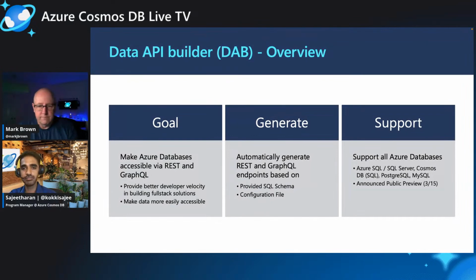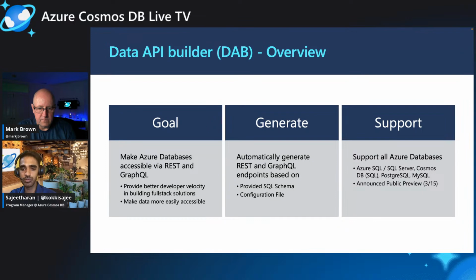Now coming to the core part of this session. We spoke about what is Jamstack and GraphQL. I hope you got a basic understanding of these two terms. Let's jump into the Data API Builder feature, or the toolset that we have recently announced, which allows customers and developers to instantly and securely build GraphQL and REST endpoints on top of Azure databases.